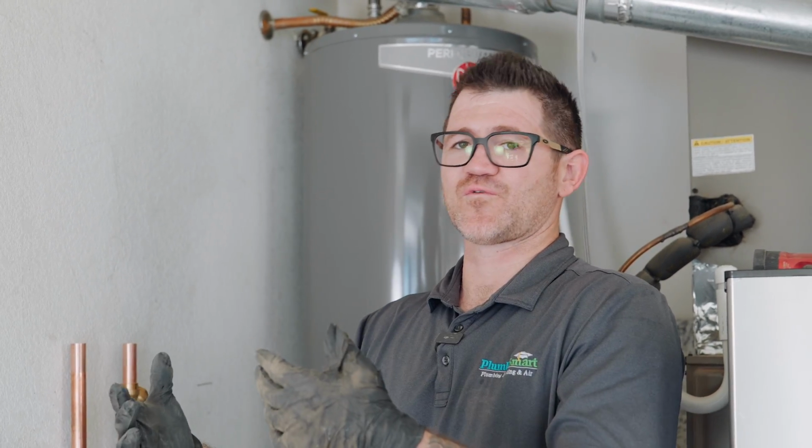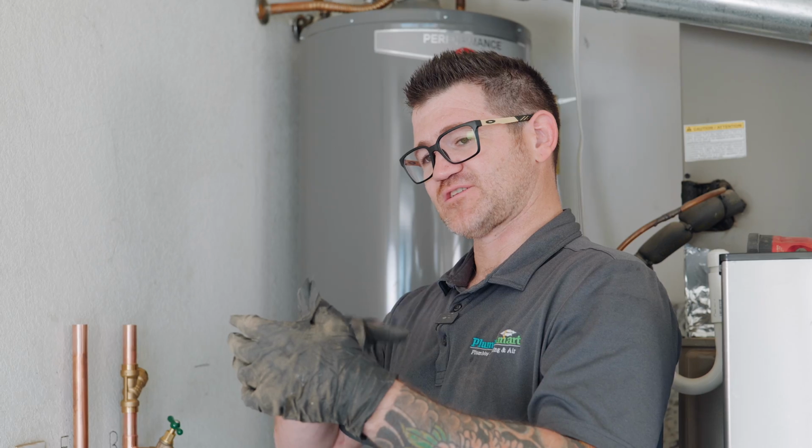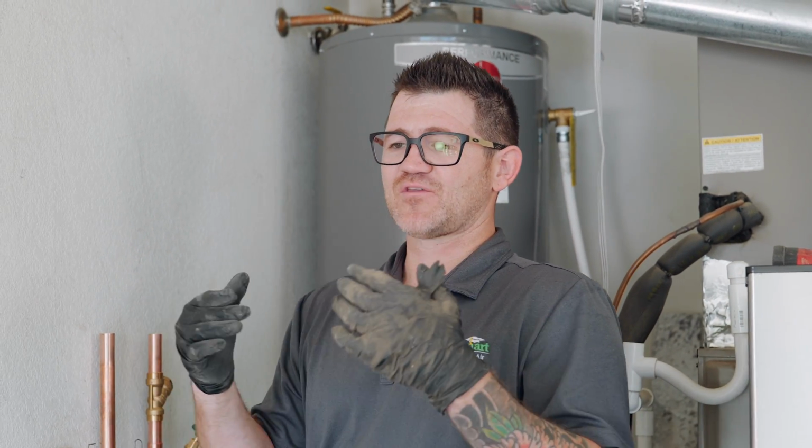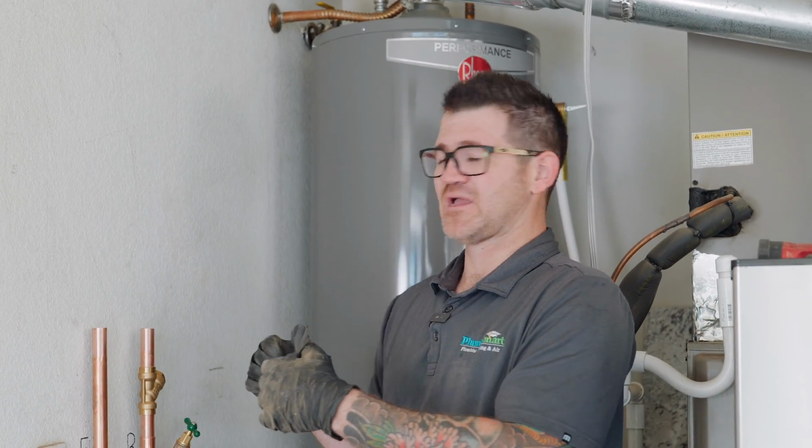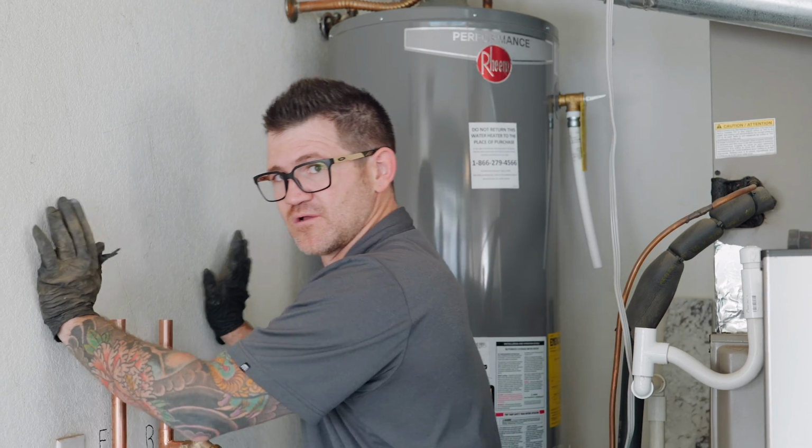When these units regenerate, there's a lot of force going through them. There's a little valve, it just spins, but when it opens and closes these different ports, the unit will move a bit. So we try not to hard pipe the units directly in. We don't want your wall shaking when this thing's regenerating.